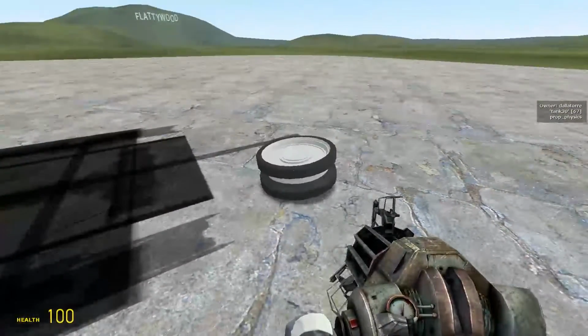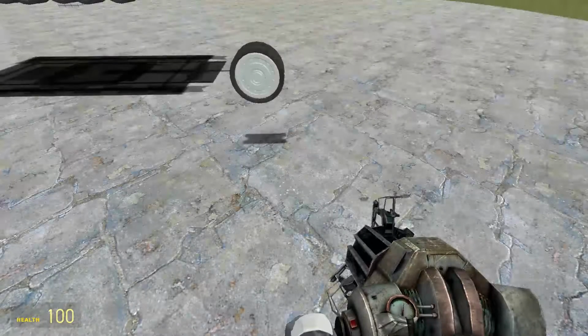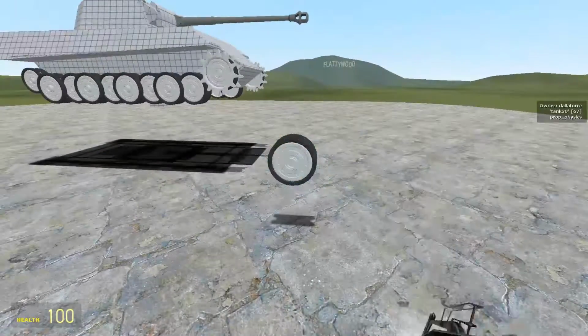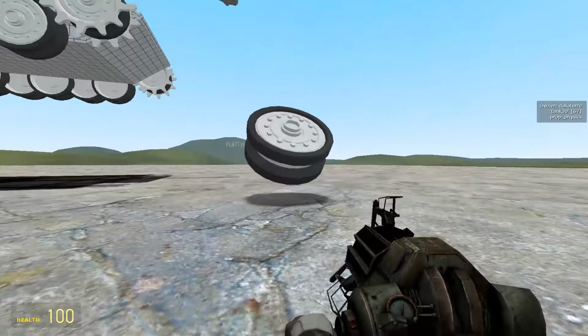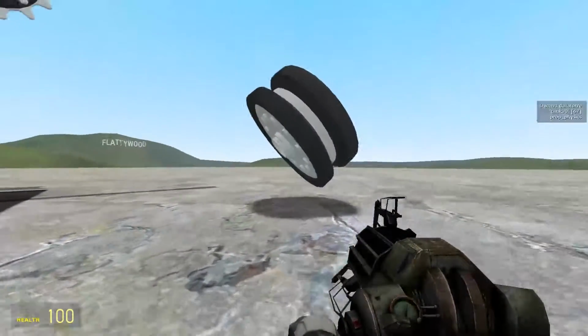Now if one wheel behaves like this, like a real wheel, you're gonna encounter some problems in GMod, which is the wheels sink in the ground. And that sucks. If you make them spherical, you'll see that now they don't look like it, but they are a perfect sphere.